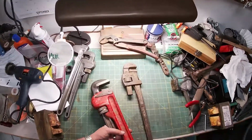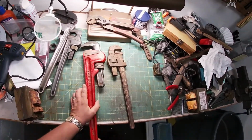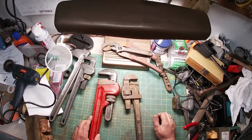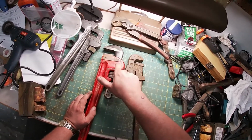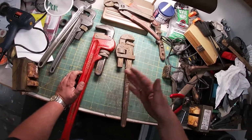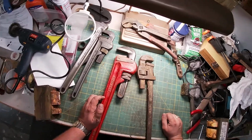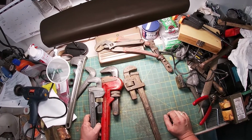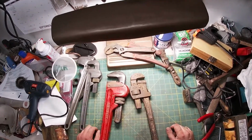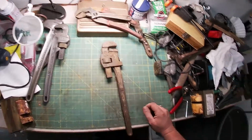Now I'm looking at this Craftsman that I've had for another number of years as well, and it's guaranteed. It's made in the USA, and it says Craftsman on it, but it's a Ridgid design. And I wonder, sort of to myself, as I think about these things, did Ridgid make this and write Craftsman on it? Was it some sort of licensing thing? You know, Craftsman paid Ridgid to just make them a 24-inch wrench or whatever. I don't know, because it's that Ridgid design. It's very close to the modern one that has that stripe in it. Yeah, we can think about that kind of stuff as we go along our life.